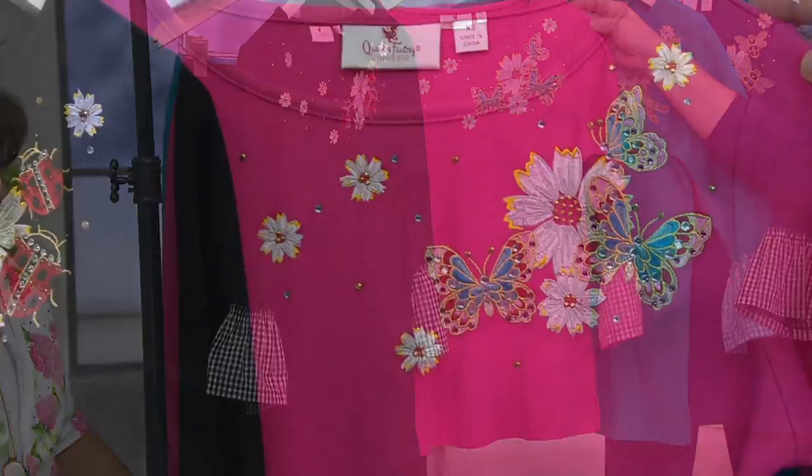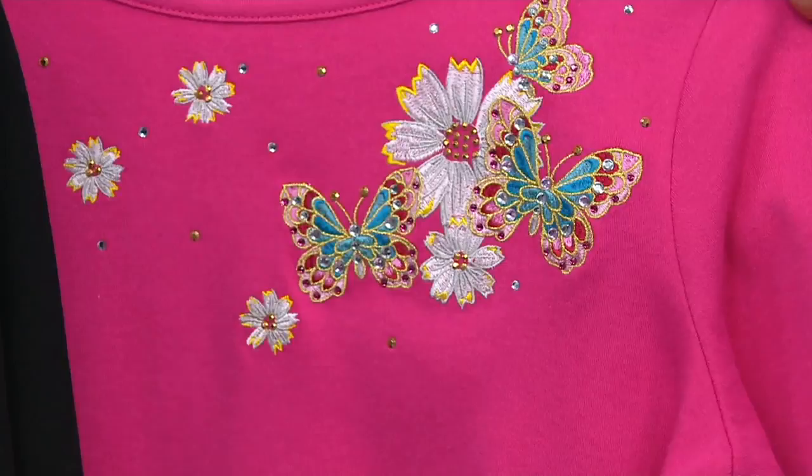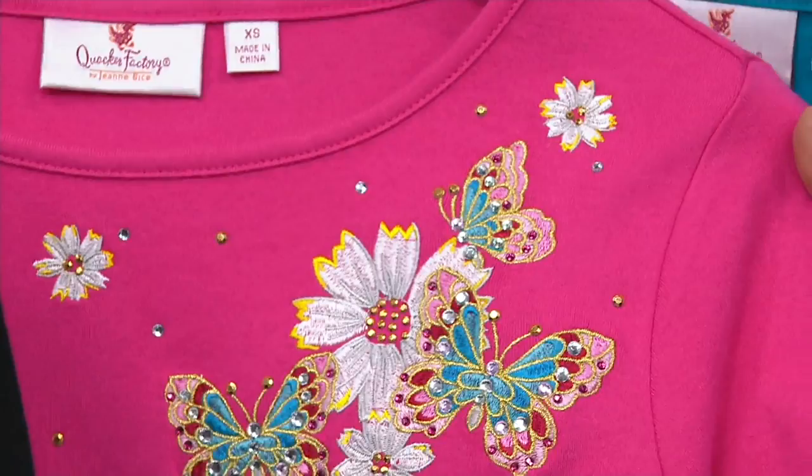Okay, then watermelon butterfly — that is so pretty. There you see the rhinestones again. Look at the way our design team did this. They look like a kaleidoscope, which, by the way, a collection of butterflies is actually called a kaleidoscope. And for one of the first times, we've done something that almost looks like stained glass.